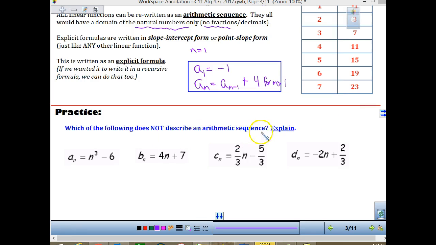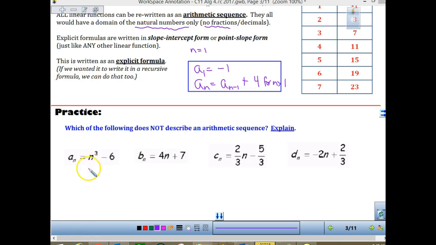So it says, which of the following does not describe an arithmetic sequence? So remember, yesterday in your homework, there was one like this. There was only one choice, right? So there could be, and it says explain, but it does not. So arithmetic is when you add a constant addition. First one. Is it going to be arithmetic?